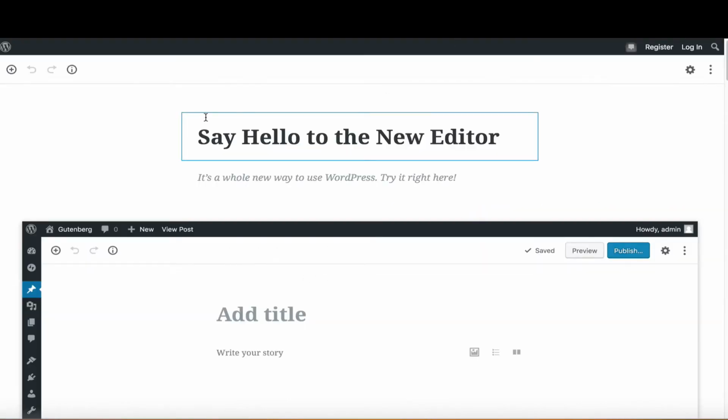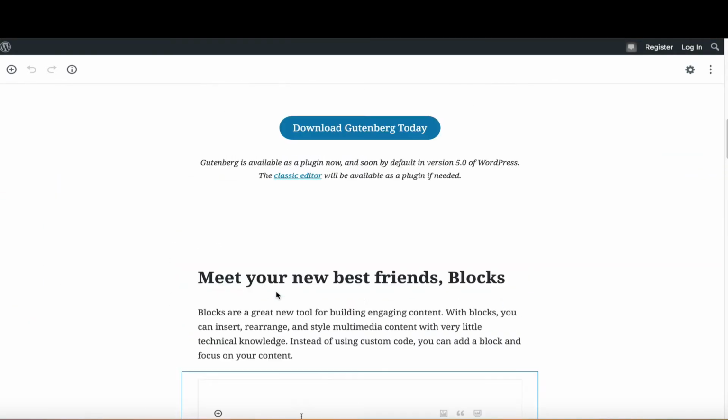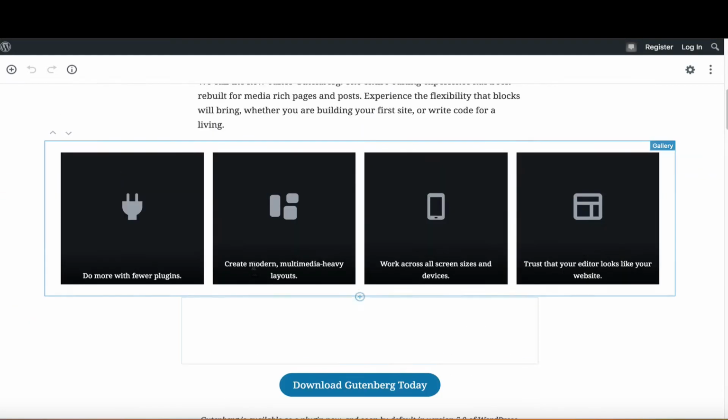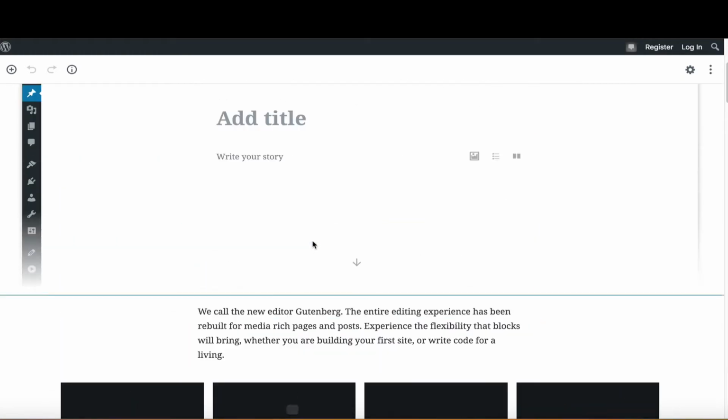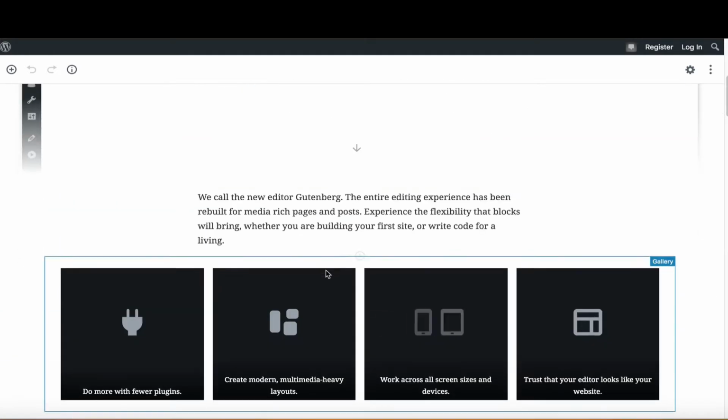And if you go to wordpress.org/Gutenberg, you can see they've got this interactive demo of how it looks when you add it to your WordPress. So if you just want to go see it without making any changes to your site, you can head over there and check it out. Most notably, the big change is these blocks. Everything in your posts and pages is now going to be inside of these blocks.